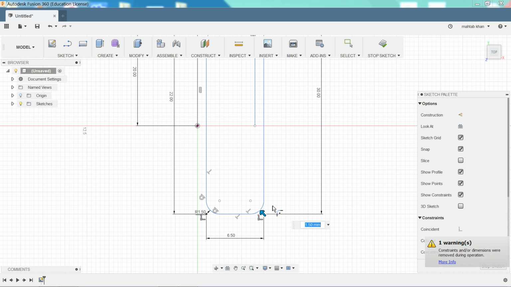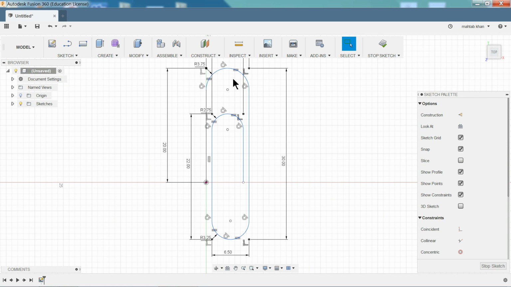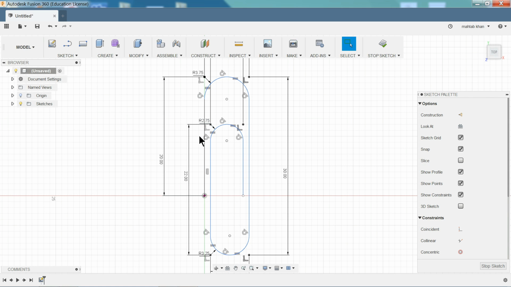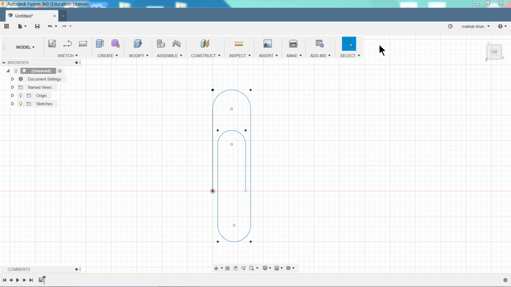The last fillet 6.5 by 2 millimeter, enter. See, this curve looks smooth. Now you can just drag and everything. Stop sketch.